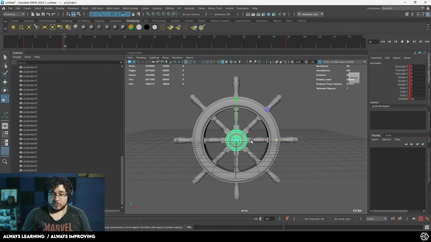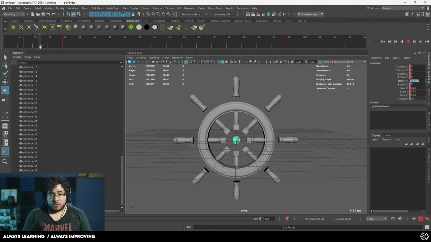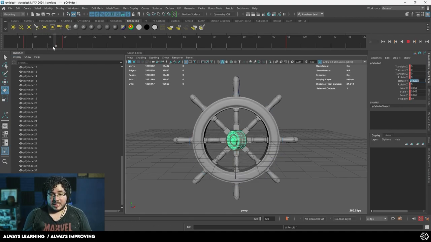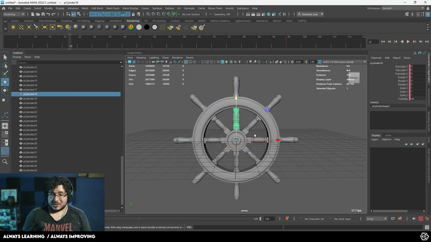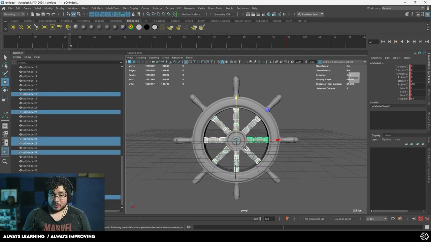Now, another thing we could do, for instance, is we could add, let's say, a 360 rotation to this thing. So what's gonna happen now is when we start moving this, this thing is gonna rotate into position. Very, very cool, right? Now, this one's right here. As you can see, all of the pivot points are on the center of the object, on the center of the world. So if we scale this down, if we hit R and we scale this down, as you can see, wait, did I duplicate this, guys?